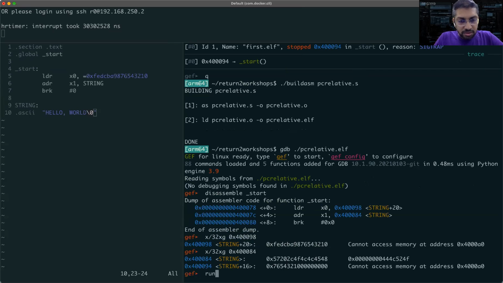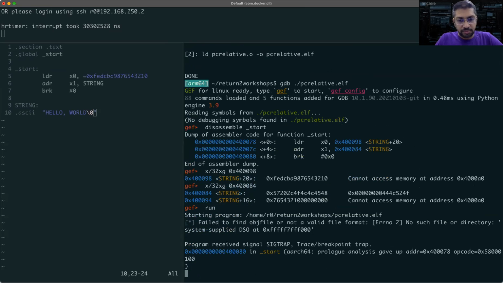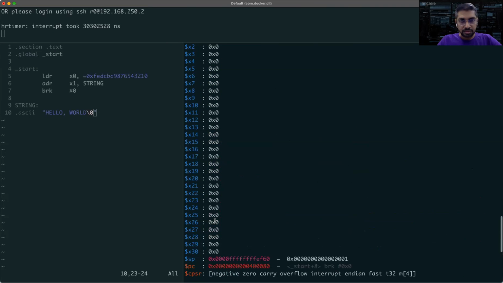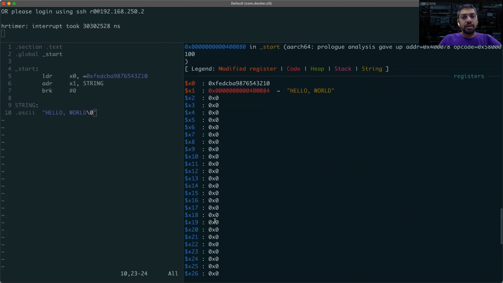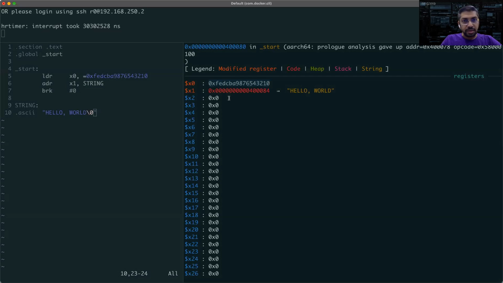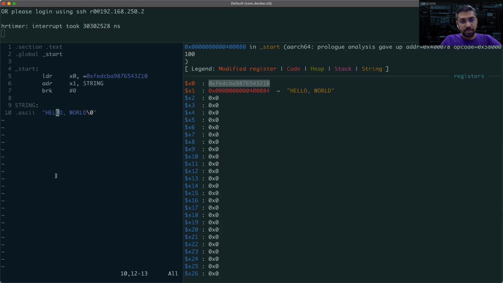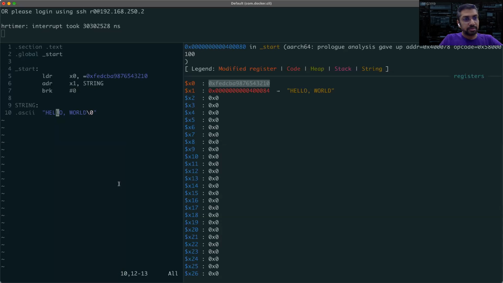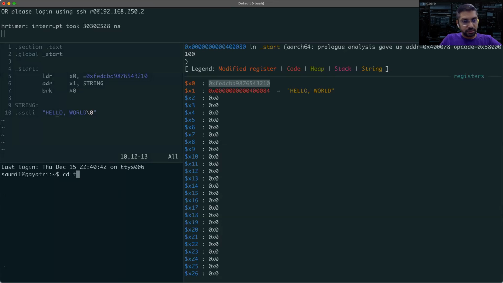Let's run this. It hits the breakpoint. And you can now see that X0 contains this value FEDCBA, and X1 is a pointer to the string hello world. If I show you the disassembly using objdump, let me do that over here.